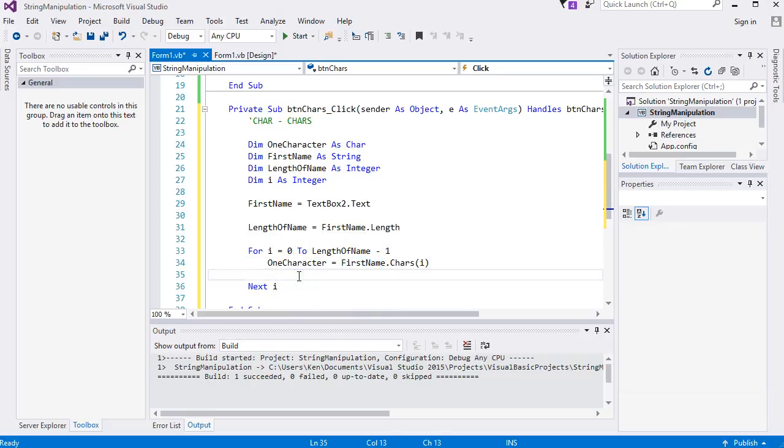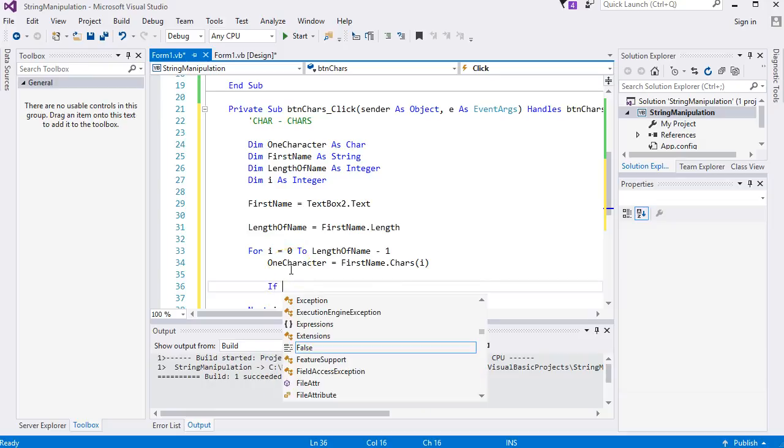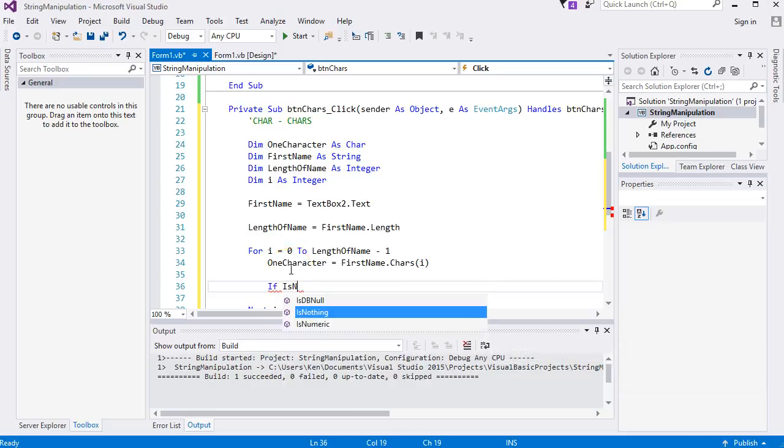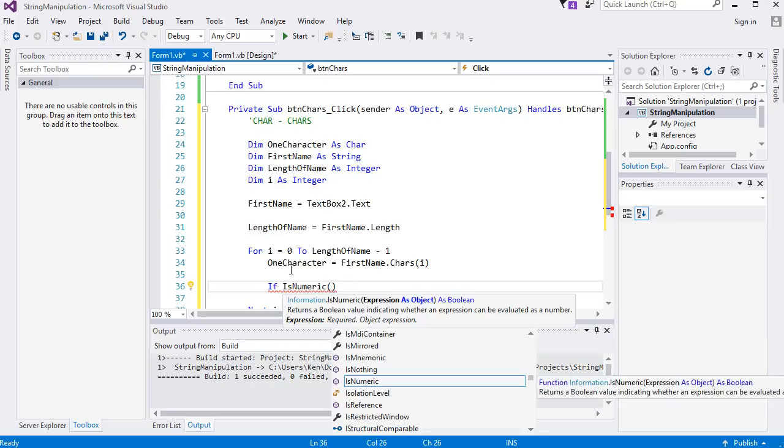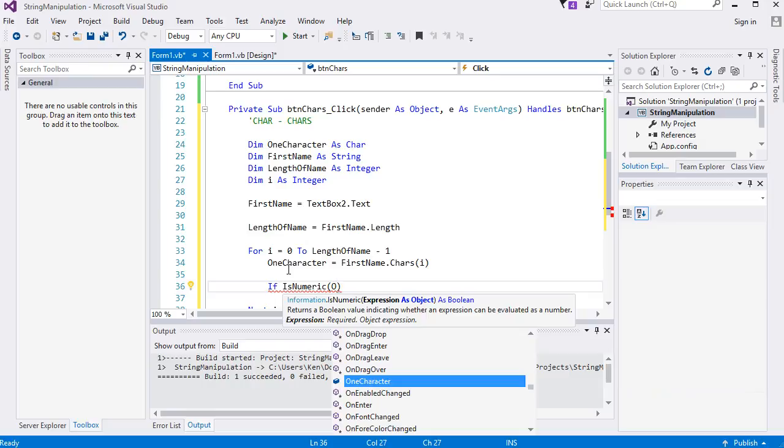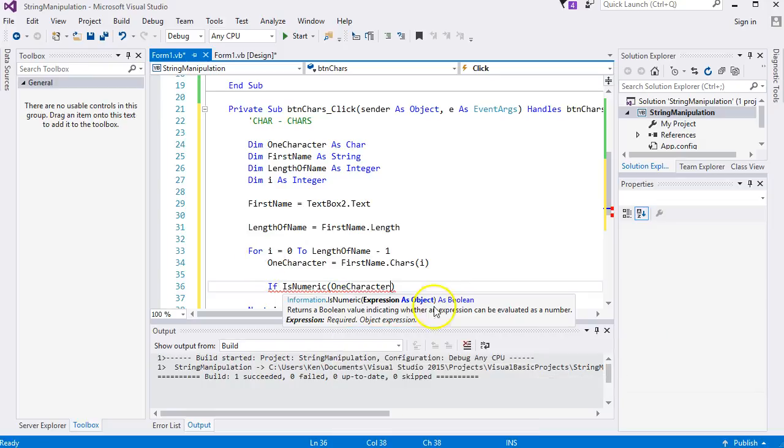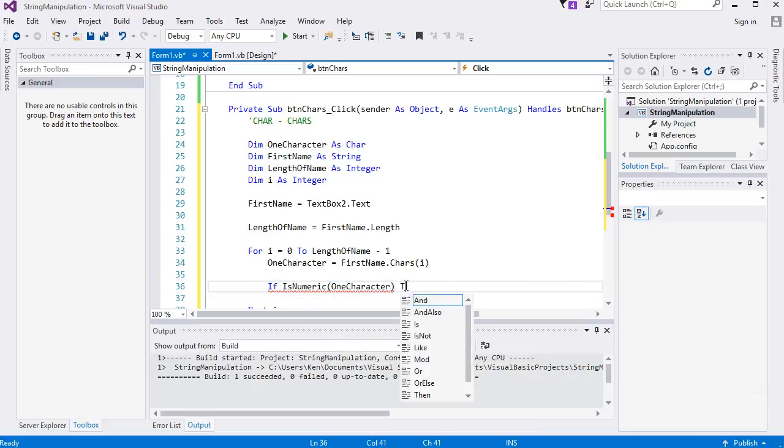Then you can check if it is a number by using a function called isNumeric. So I'm going to test for that. If isNumeric, then some round brackets. Then I'm trying to check one character, right? That's only one character.